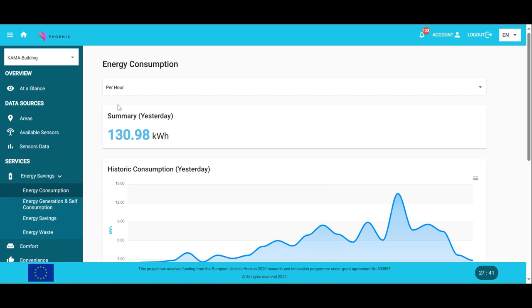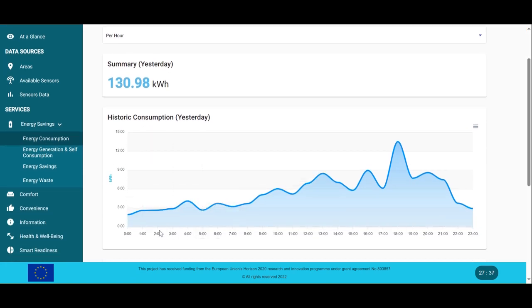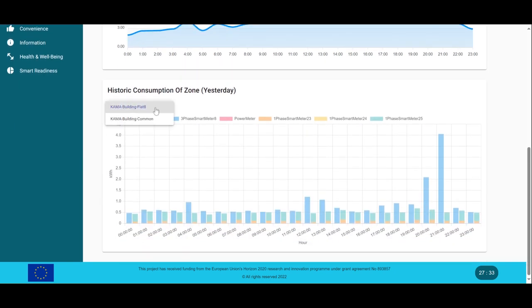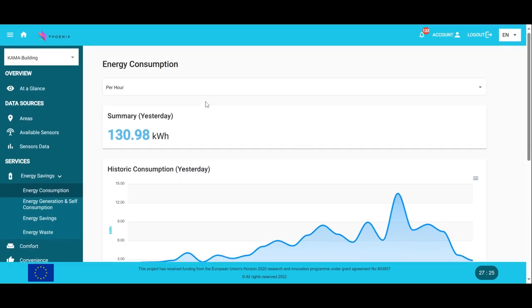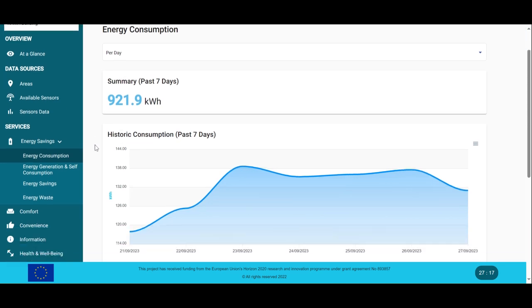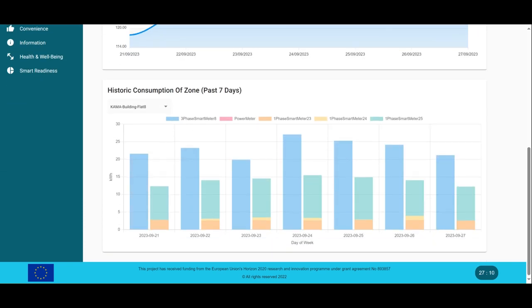Visualization of the building's consumption is available at the Energy Consumption subtab. Consumption at zone level from those zones available at the respective drop-down is also available. From the upper drop-down, select either the daily or the yesterday's hourly representation. The summary of consumption reflects the current choice. At the Zone Consumption graph, you can choose which consumption bars you would like to hide.